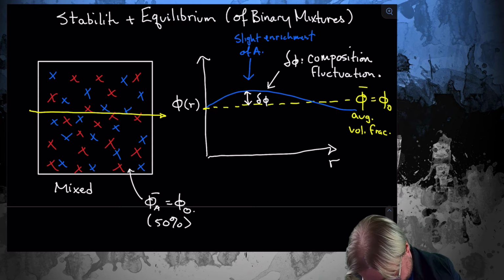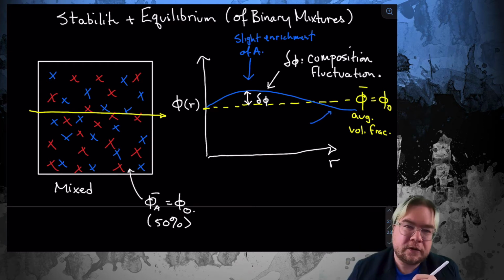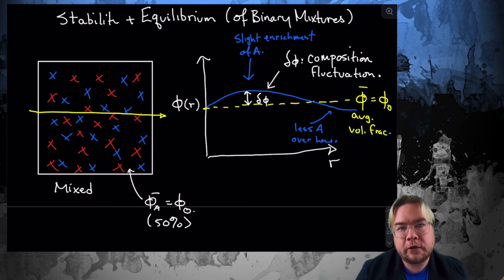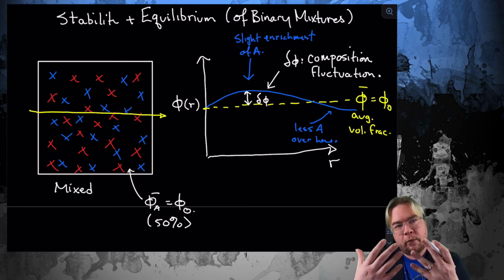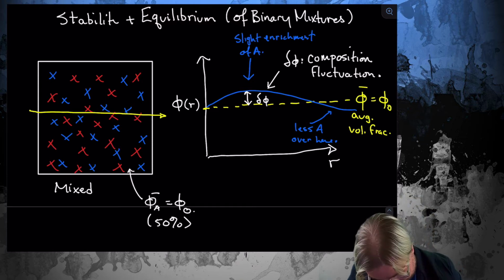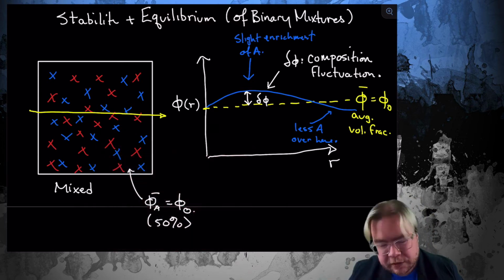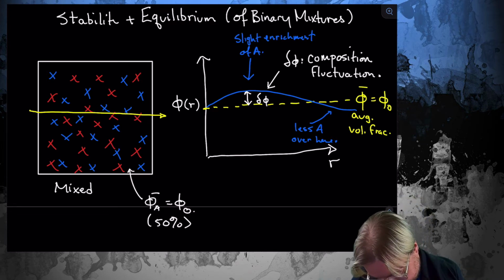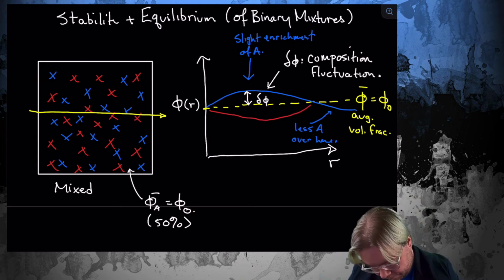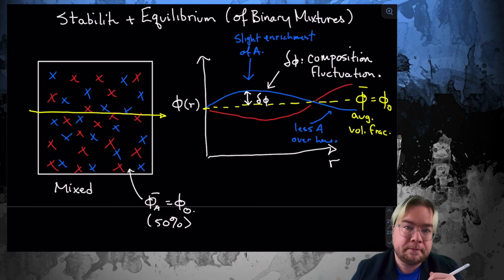And you can see over here, there's a little bit less A. Why? Well, because there's only a certain amount of particles in the system. So if some move over in one region, you get an enrichment, then they're not where they used to be. And so there's a depletion of A over there. And because A and B are related to each other, if you were to plot, for example, the volume fraction of B across a system, well, if you have an enrichment of A in one region, you will have a depletion of B. And where you have a depletion of A, you will have an enrichment of B.